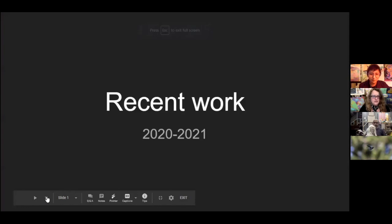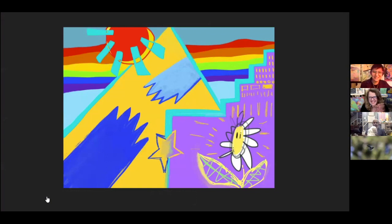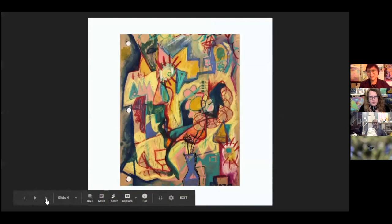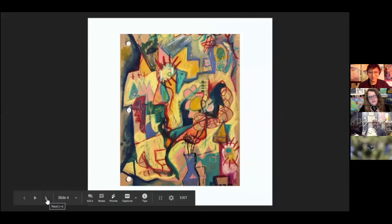Yes. Okay. So this is done on Procreate. I'm doing this for a possible mural opportunity, which would be my first one ever, so I'm super stoked. I did this for a figure studies class. It's actually up in the art building right now, along with two other ones. It's paper, crayons, and ink layers. I love to work on layers. And here's another piece that's just in the back of a notebook.